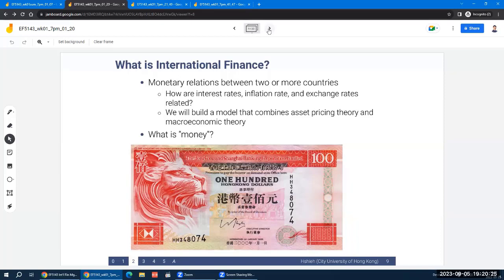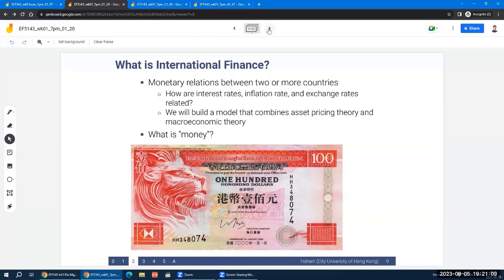And what monetary relations is, is how we can have not only a single economy, but multiple economies interacting with each other. So we have different countries changing their money supply, increasing or decreasing interest rates, how that changes their output, how their output impacts our output, and so forth. So it's an entire network of countries now. And so we need to understand how interest rates are related to each other, how inflation rates are interrelated with each other, and ultimately how exchange rates are. That's the key thing we want to highlight here: exchange rates are where all these things are interconnected. And you'll see this very soon in the next few weeks.